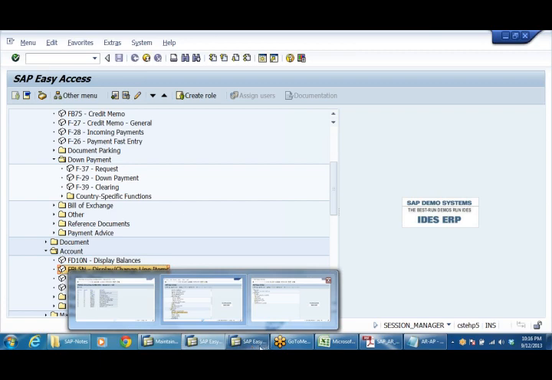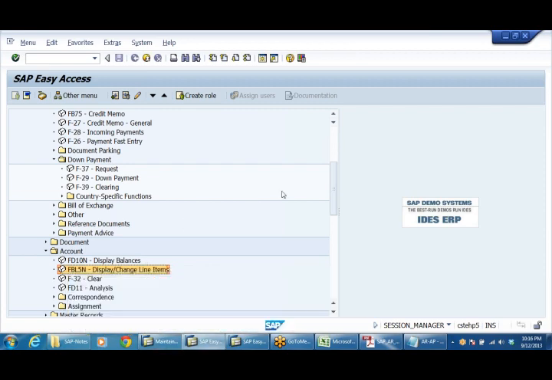So try to understand the accounting concept, appreciate it, and then practice in SAP. Like this, any number of invoices I can take advance and clear. We have seen only one line item. So this is called dealing with the advance.